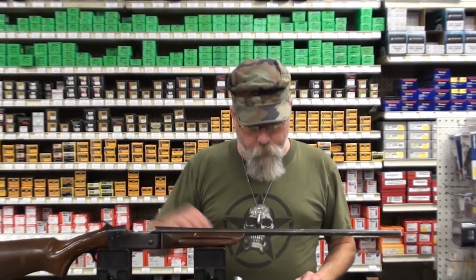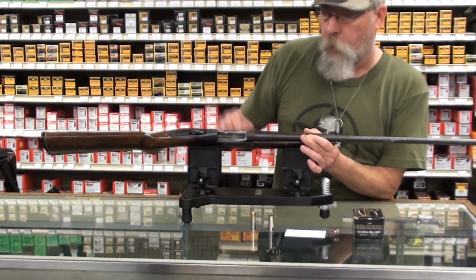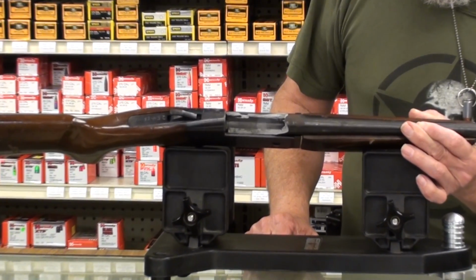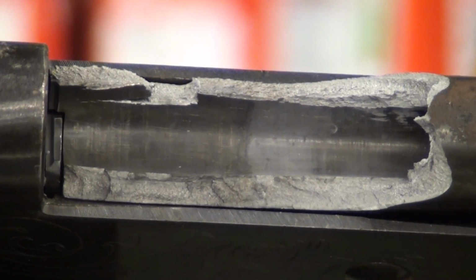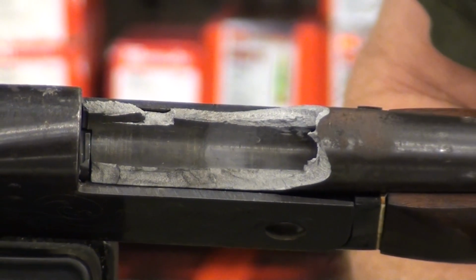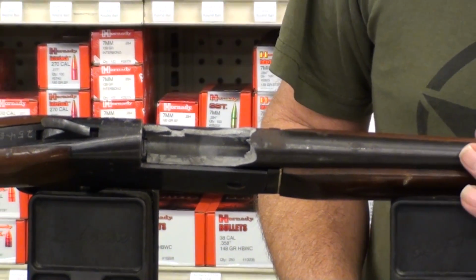But this gun, the material's as cheap as you can get. This action is very porous material here. It almost looks like cast iron. But I still don't believe it. I've been shooting guns for over 50 years, and I would have bet this gun would have blown with the 454s. The bottom line is there's nothing you can take off the shelf in here that would blow this gun up. This had to be done just like a high point. We overloaded it. We stuffed it with everything you could put in it, and that's what happened. But there's nothing on the shelf in this shop that would have blown this gun up.